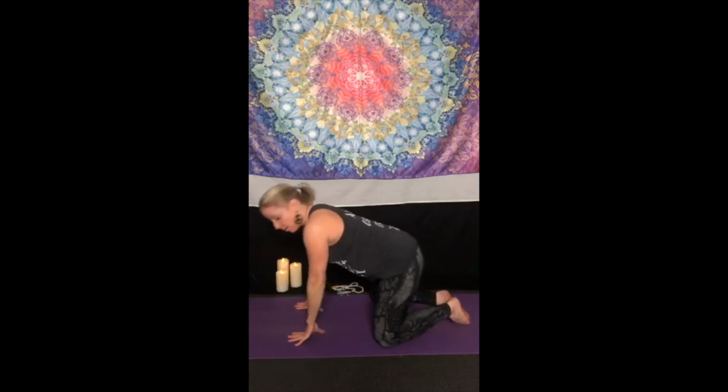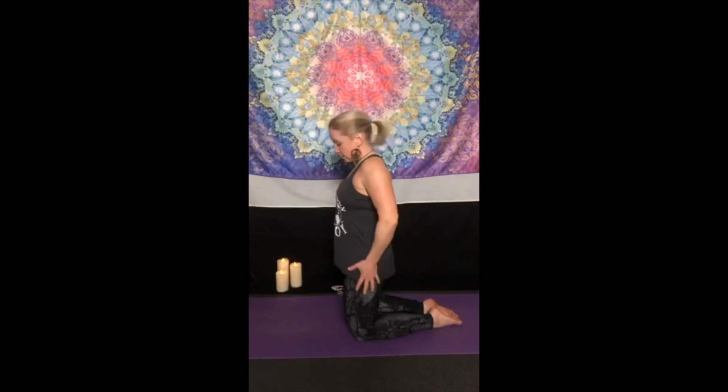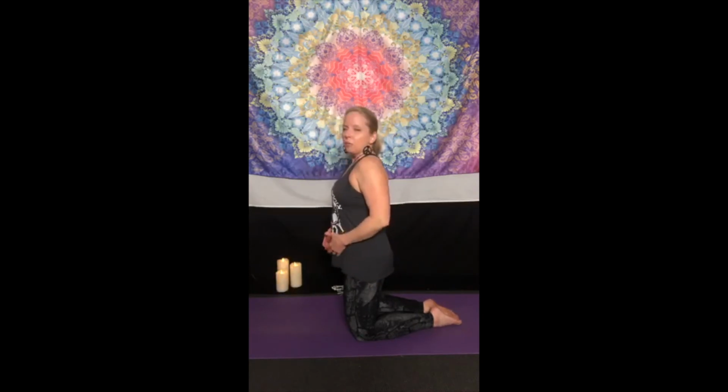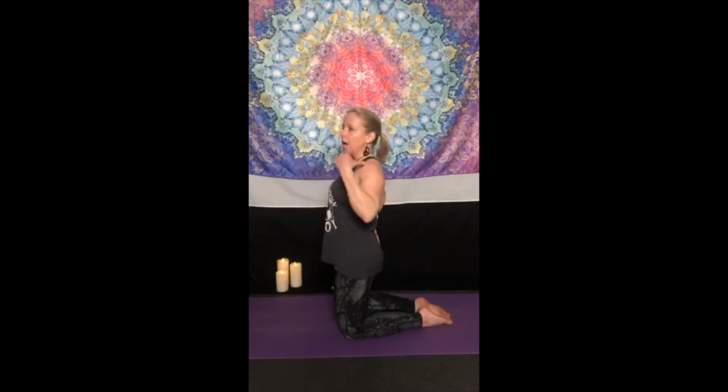Through that tabletop position, and then continue to come on up to where you're standing on your knees, okay? So you're on your knees, and we're going to do something called camel. Now for camel, what I'd like you to do is bring your hands to your lower back, okay? And I want you to imagine that behind you, there's a great big huge ball, like a big stability ball, right?